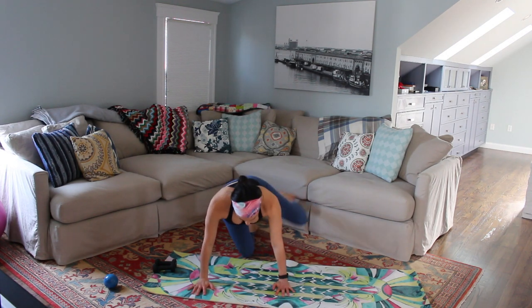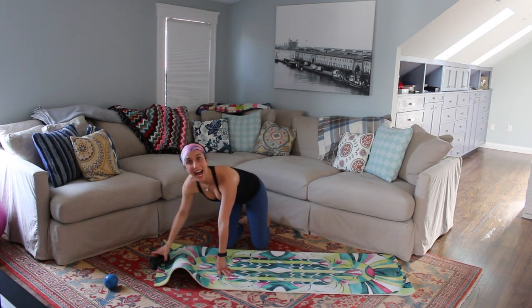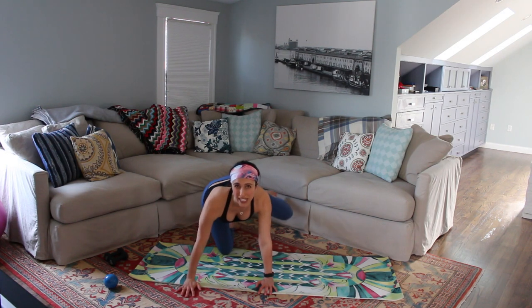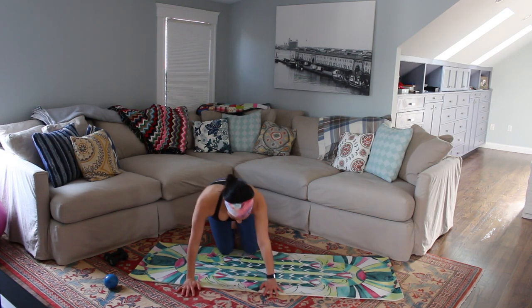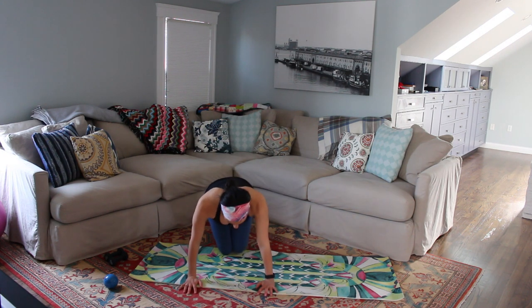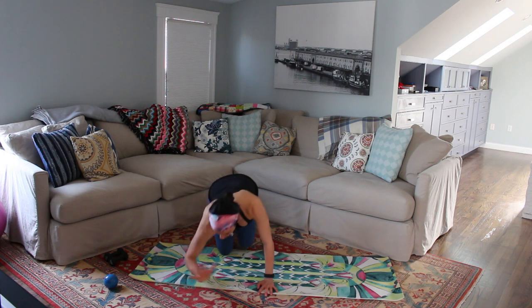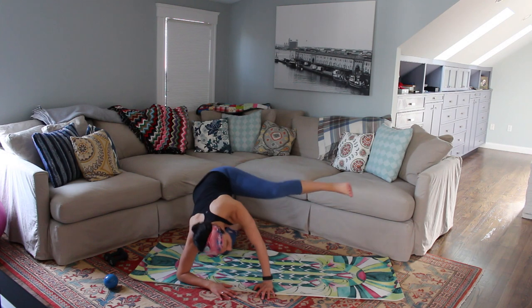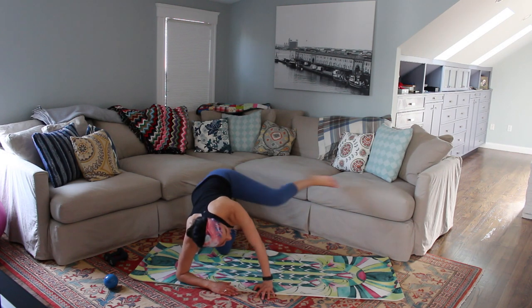Get down to the mat. That same leg you just worked — lift up and pull back to that side. Out and in, out and in. Squeezing up. It's normal that your supporting butt might feel it too, but I really want it in the lifting butt. Up and down. You got this. Keep squeezing up through that butt. Press it out. Now we're going to start to kick out that leg — drop your opposite arm, give it a kick. Reach it out. That booty is feeling it!